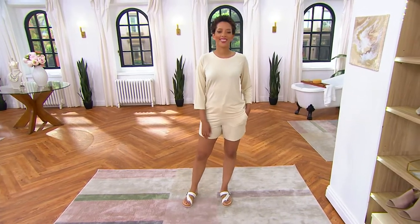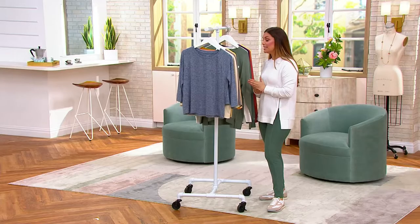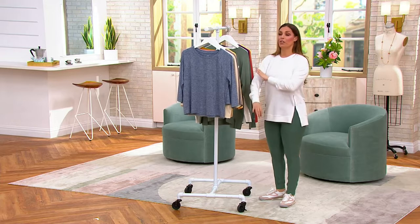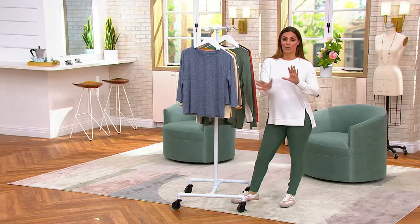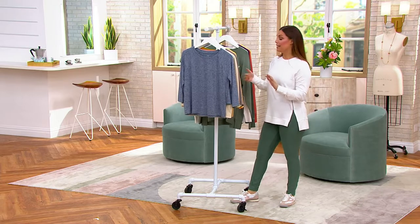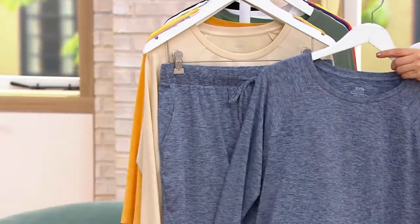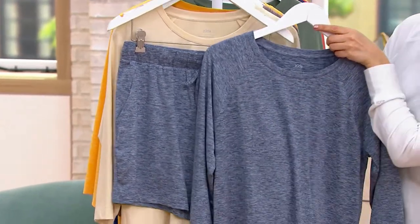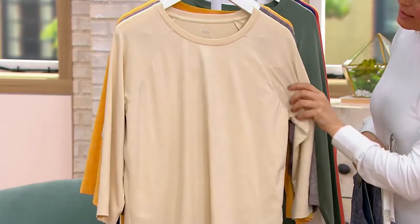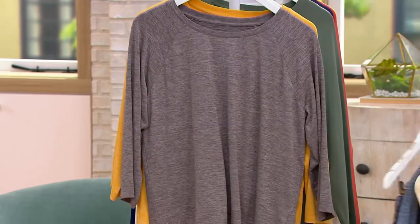Look at Blair in this gorgeous set. This perfect short has a 5-inch inseam, full leg, so not tight, and then that beautiful 3-quarter length top that you could also wear separately. It's such a pretty lounge set and just the cutest summer set. Here are your options: Heather Navy and Heather Sand, and you get the shorts with all of them.